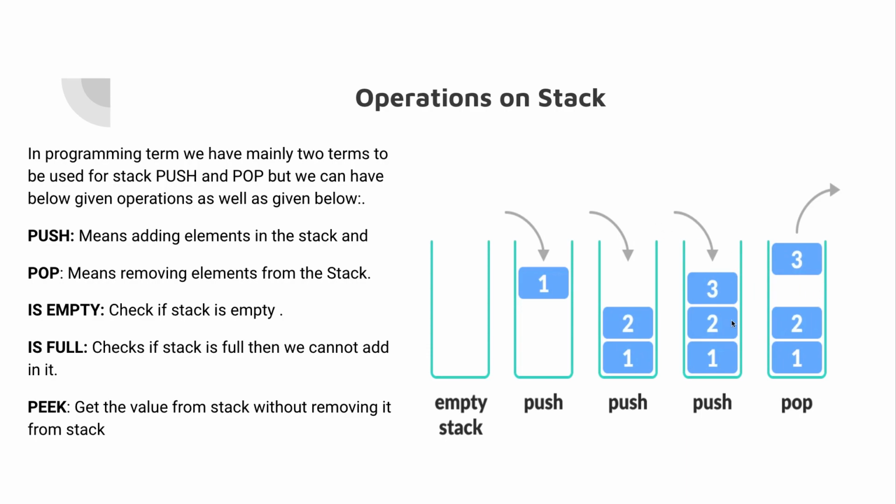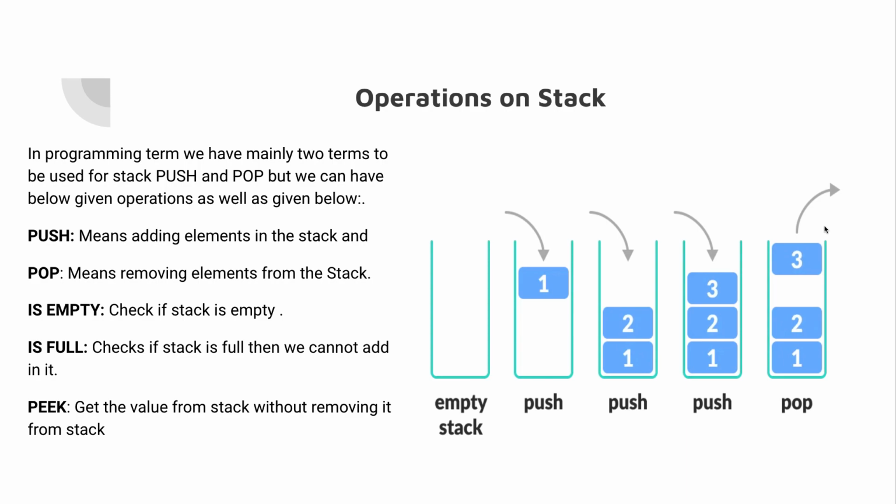Now if you wanted to pull an element out of the stack, that is called the pop operation. Taking the example of the pile of plates, if you pull a plate from the pile, the plate which you pushed at the very last time is popped. And if you are putting a new plate on that pile, that is called push. Here we are just viewing the example in terms of programming. We have an empty stack, an empty array, we push elements one by one, and if we want to pull an element from the stack, that is the pop operation.